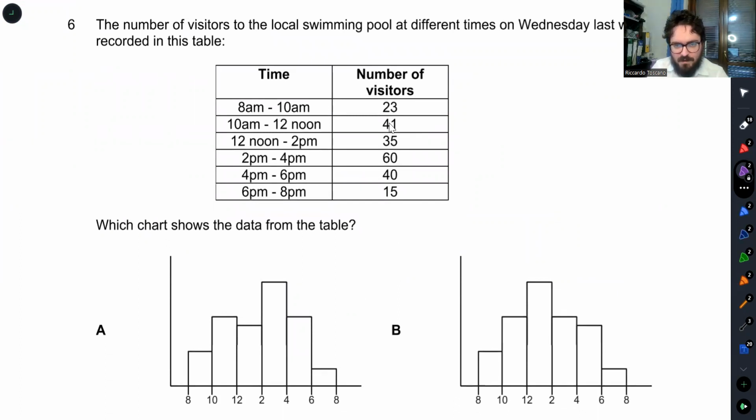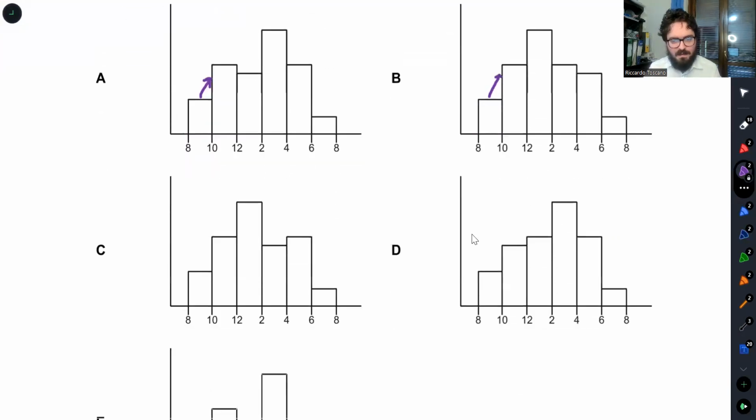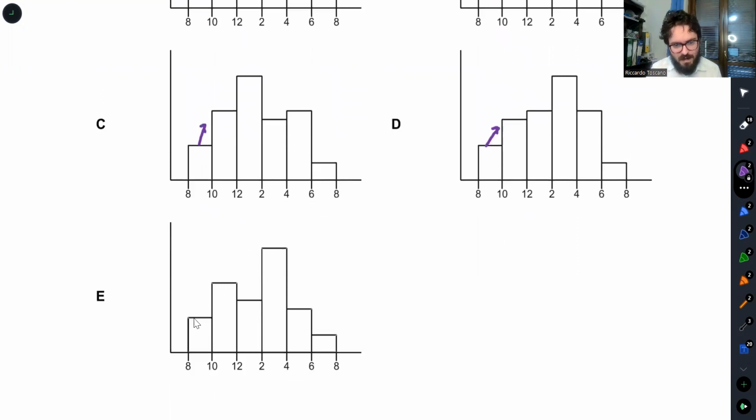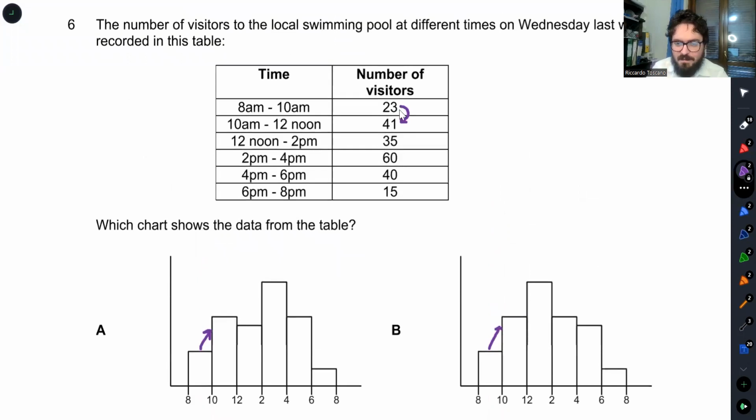For instance, the second time frame has about double the people in the first time frame. So, for instance, this one is acceptable because this one is about double the first column. This one is acceptable. This one is acceptable. This one might seem acceptable, so we might keep this one among the possible answers, and this one might be acceptable. Let's go on. We see that the next one is slightly less than the second one.